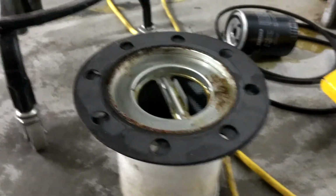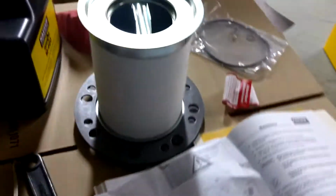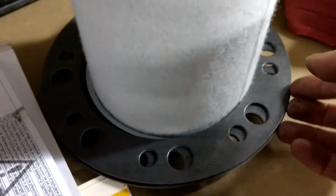It was just stuck in there because of the oil suction, so that came right out. Here's the new one. It has 2 gaskets as well. Go up here. And it also has an O-ring that goes around the bottom slot down here. So the O-ring will go down here.